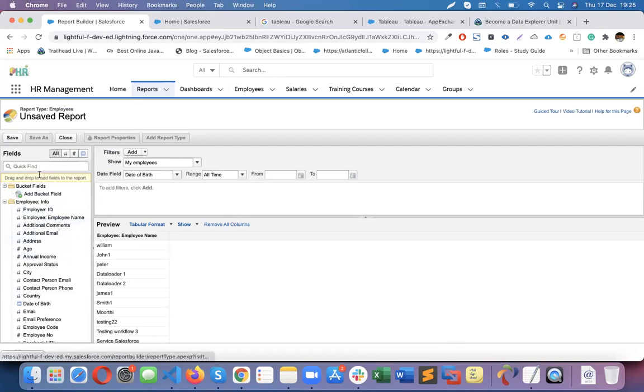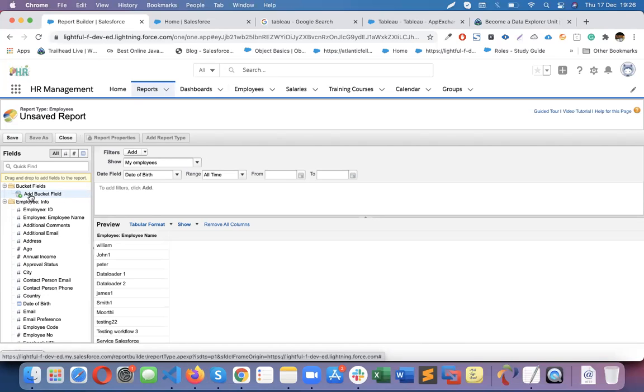And here we have one special field called the bucket field. Now, what is the use of a bucket field? It's very important, you may get interview or exam questions on using bucket fields. A bucket field helps you generate a field dynamically on the report. It's not a real field in the backend, it won't be stored in the object. It just lives on the report.